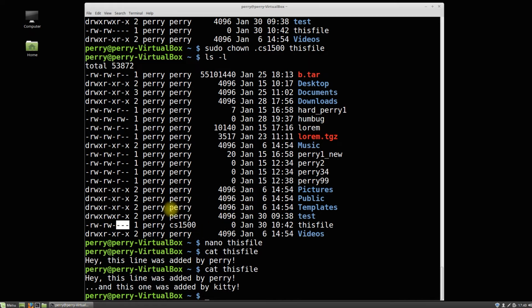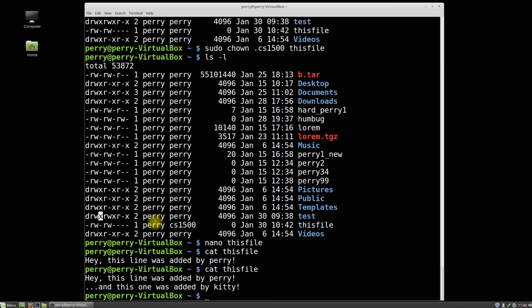Now having said that, now you know they're grouped in threes. Let's look at the possibilities. Each one of the three characters has exactly two possibilities. For the first one, it can be an R or it can be a dash. The second one, it can be a W or it can be a dash. The third one, it can be an X or it can be a dash.